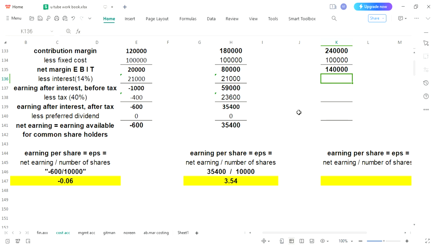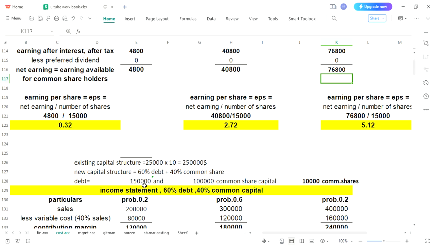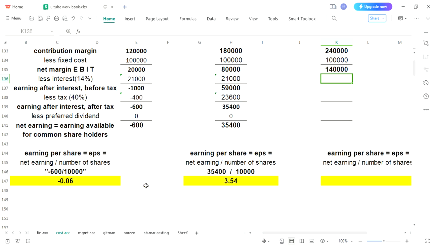Now interest would be calculated. We have got earning before interest, and interest would be calculated. As you know, in this section we have decided 60% debt. It means 150,000 is your amount of debt, and the rate is 14%. So multiply by 14 divided by 100. We have got our amount of interest. This was earning before interest. And now we are open to calculate earning after interest by subtracting interest from previous income. 140,000 previous income, amount of interest 21,000. So we have got earning after interest.